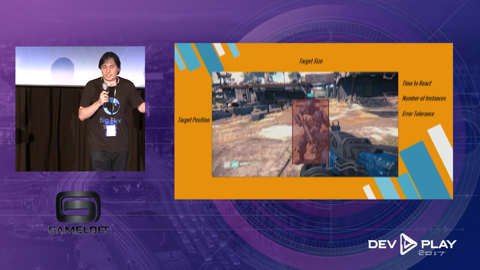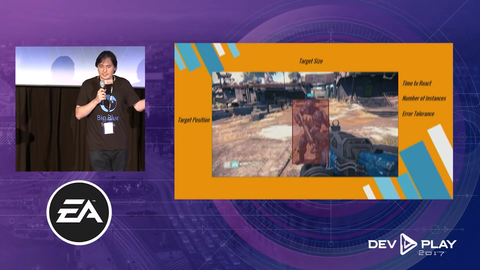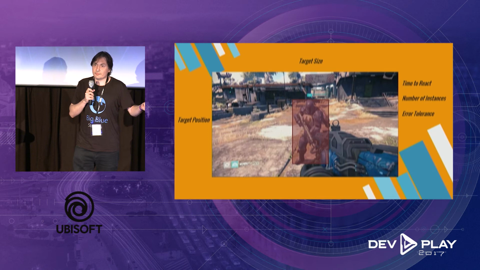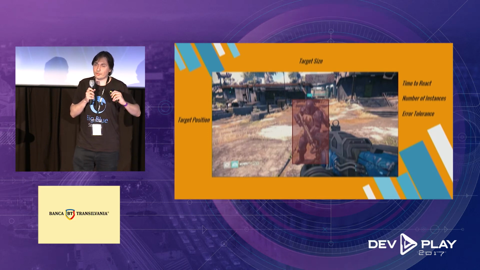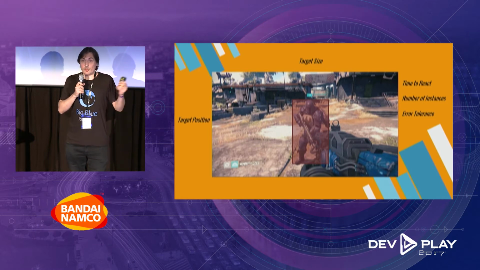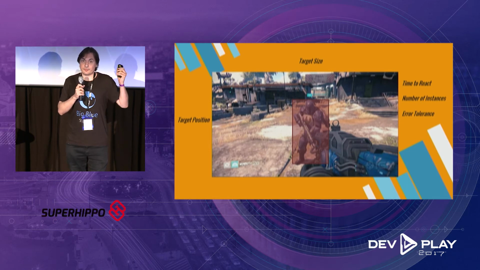You have the number of instances, translated to game terms. This is the character's health. And lastly, you have the error tolerance, which is your health, meaning how many times he can shoot you before the game is over. So, having all this in mind, any guesses of what the next slide would be, going from the previous examples? Well, I'll show you.